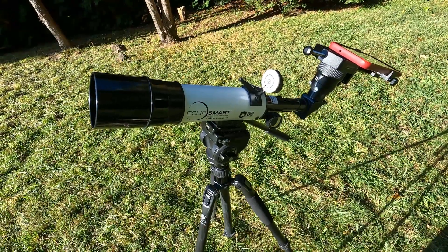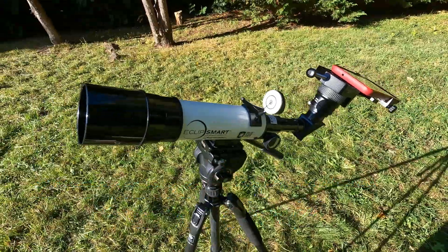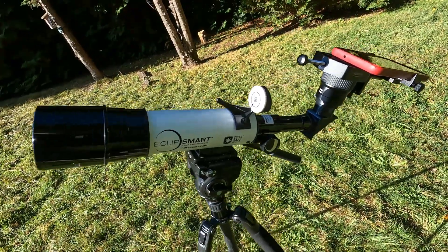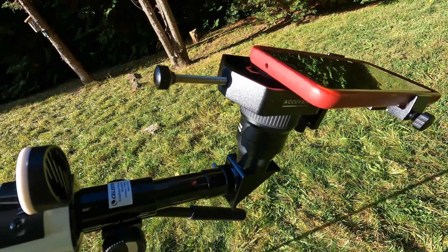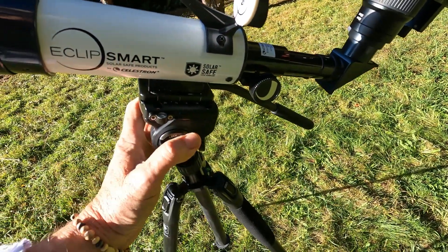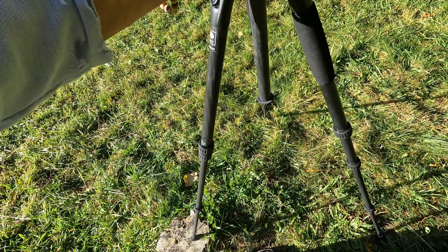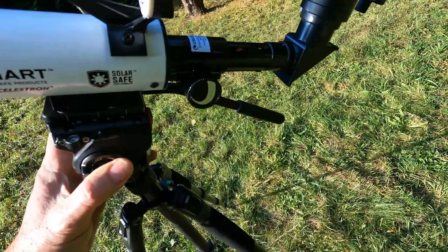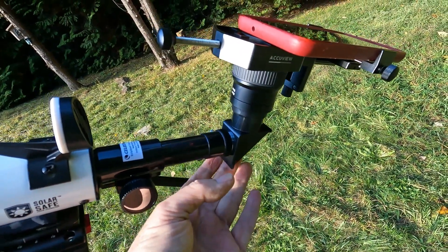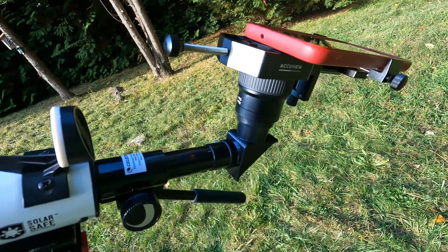We've got it all set up with the EclipseSmart telescope — real easy to line up the location of the sun with the spotter. We've got a 16x48mm adapter from another ED spotting scope that fits right in the eyepiece, and a smartphone adapter on there — you want to get the lightweight aluminum kind that's thin. I've replaced the tripod that came with it with my Su-Ray carbon fiber travel tripod, which is much more substantial but costs $200-plus. If you're going to add bigger eyepieces and put a phone on the end, you're going to need more support. The scope is very well made and is capable of supporting a smartphone, eyepiece, and lightweight adapter — just be gentle with it.